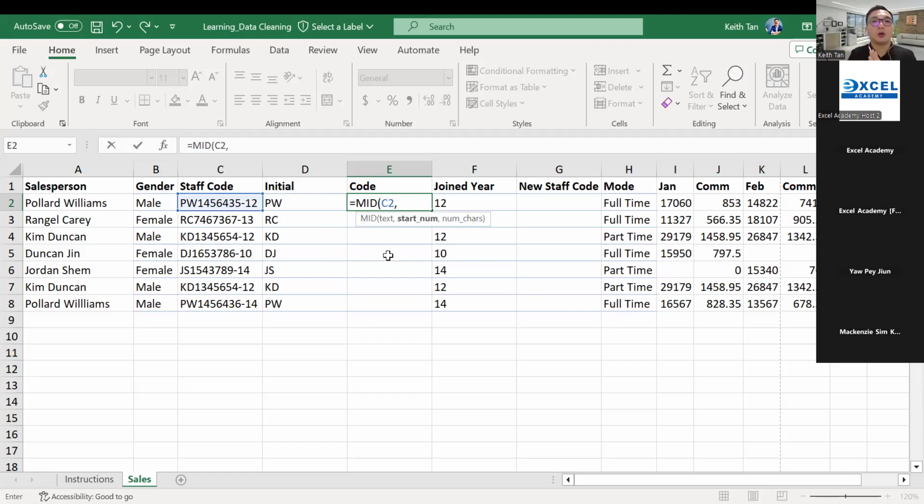You want to extract the numbers in between. May I get the answer from you? The first number, which is number 1, in the entire cell, which position is the number 1? P is position 1. W is position 2.